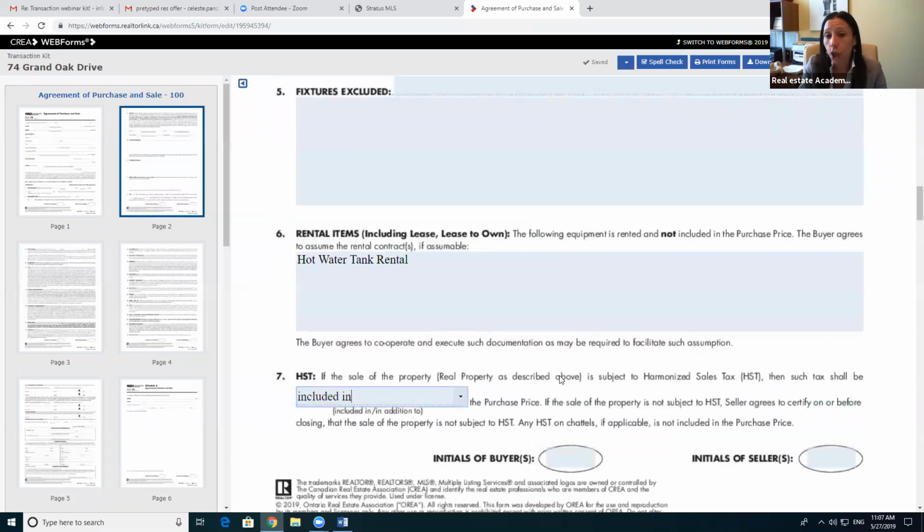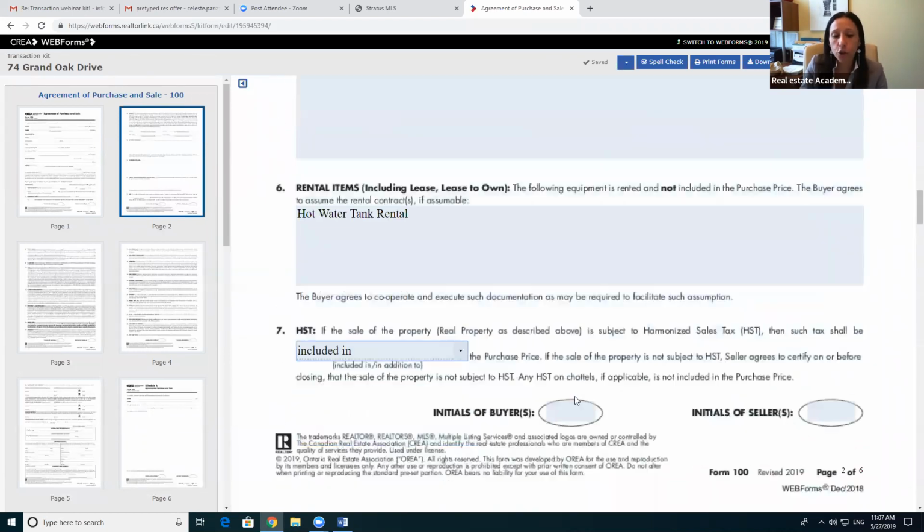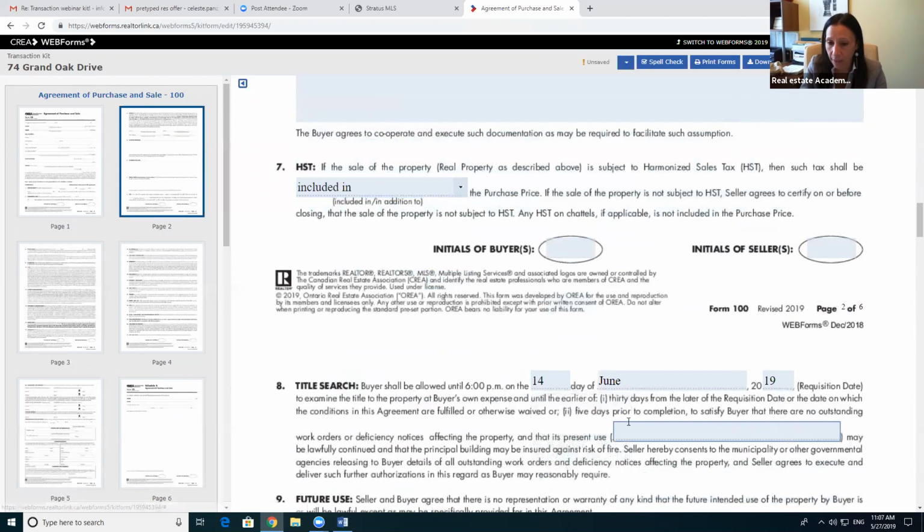Title search usually is a minimum of 15 days before the closing date. So if we put June 29th, we're going to make our closing date on a weekday, but we'll probably do the 14th, you see? And the good thing is it opens this calendar tab where we're able to see if it's a weekend, a weekday. We would have to know if it's a holiday, but at least it can guide us on that. So I'll put June 14th.